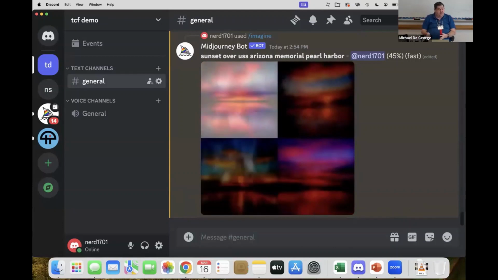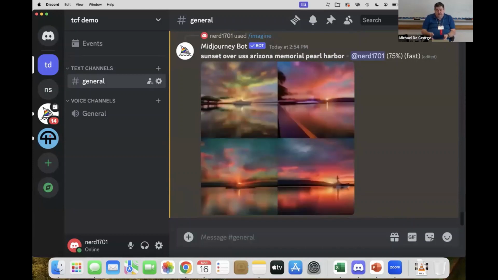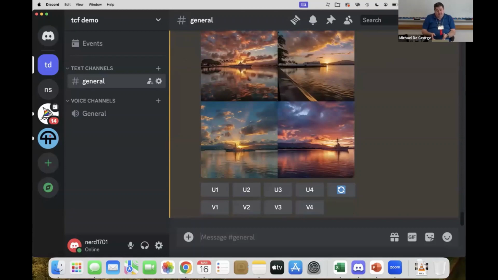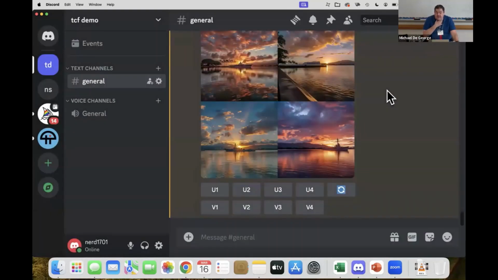It has a blend feature. I gave it a picture of my cat, and I told it to put it in front of Cinderella Castle, and it didn't use my cat. It did a cat that looked like my cat, but it wasn't my cat. How did you get the cat? You upload the image, and it gives you a URL.